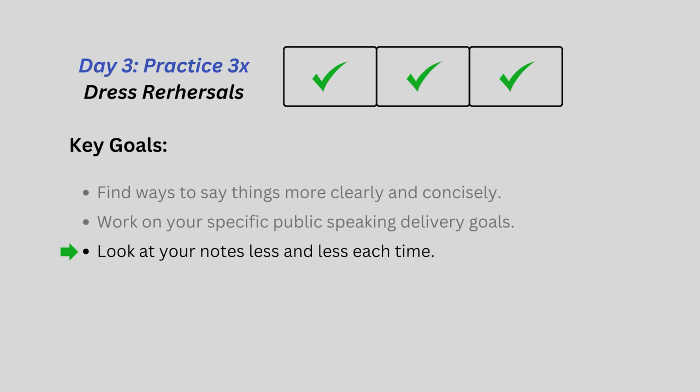Look at your notes less and less each time. By the 7th, 8th, and 9th time through your speech, you should only really need to look at your notes about once every 30 seconds or so at most. If you find that you're still looking at your notes more than that, the problem still might be too many notes. If so, chop them in half again so you're not tempted to read them, or you might be looking at them out of habit. Either way, force yourself to keep your eyes up and off of your notes 99% of the time. Just glance down, see what comes next, and instantly bounce your eyes right back up to make practice eye contact.